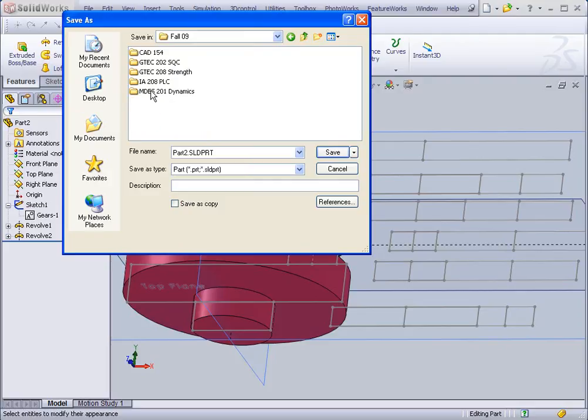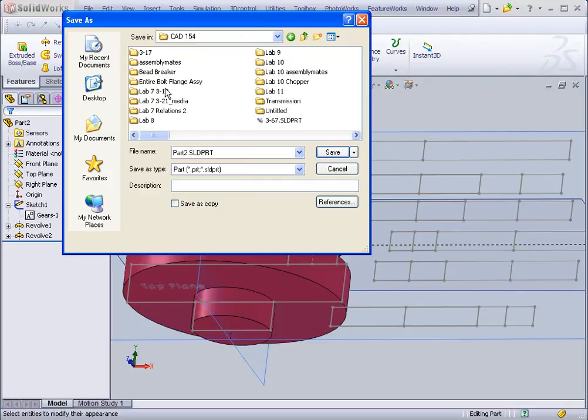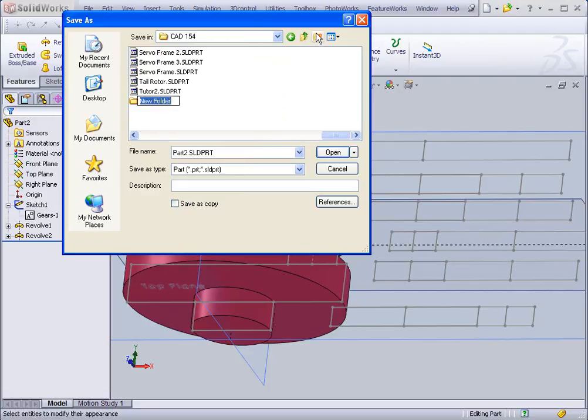Sometimes this may take a while. Create a new folder for this assembly, Lab 12, and then save this as crankshaft.